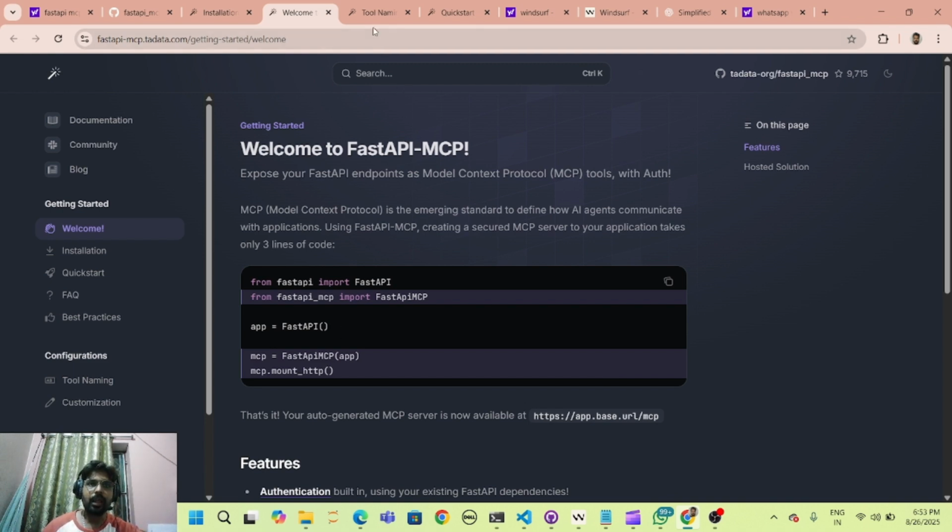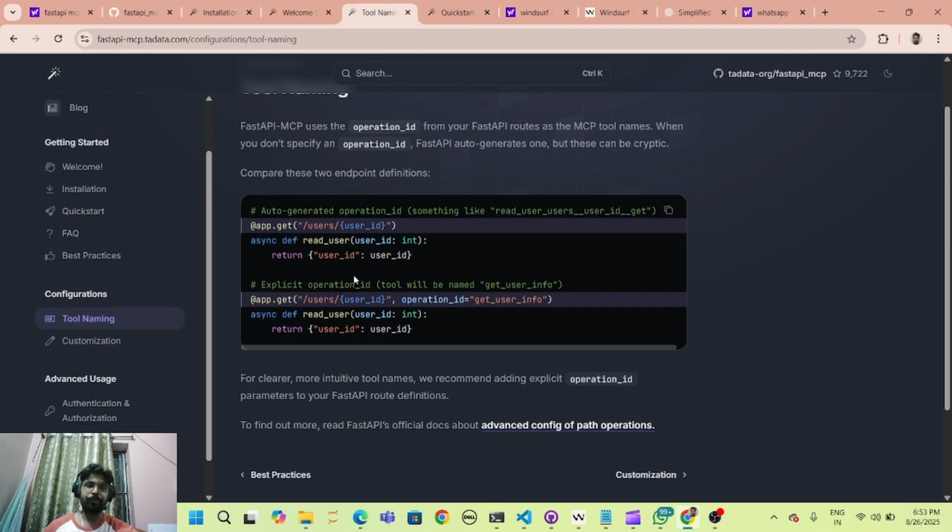And the third file we're gonna look at is important because you have to give an ID, that is the operation ID, which is basically naming the tool, and it will also help you in including or excluding any endpoint you want.